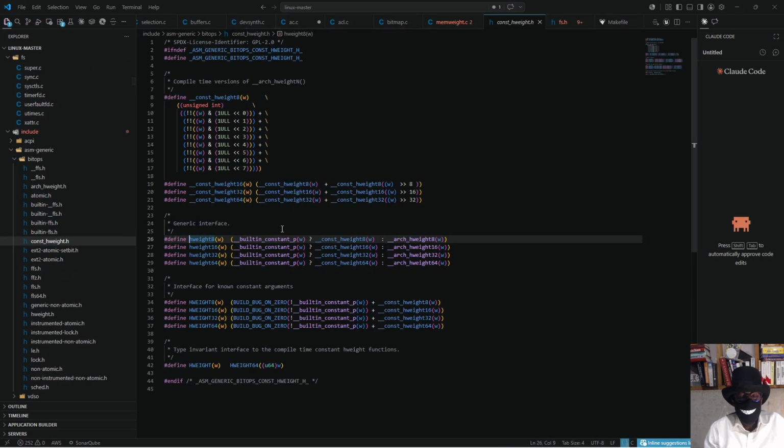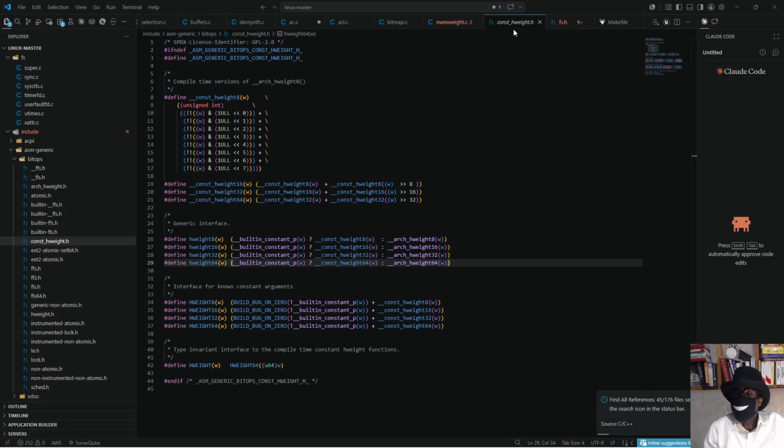What the hell is this? This is some sort of... yeah, I could see these pound defines. I guess you can keep on drilling down for quite a bit. I'm curious as to what the generic interface looks like. What does it look like on the inside? Let's open it up, split it open and see. Okay, nothing there. I was just curious as to what that would be.